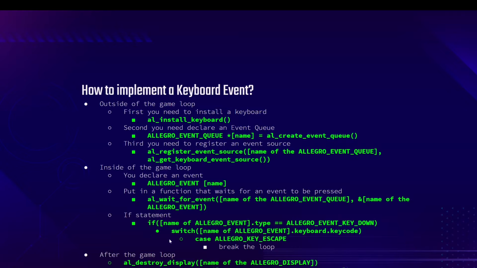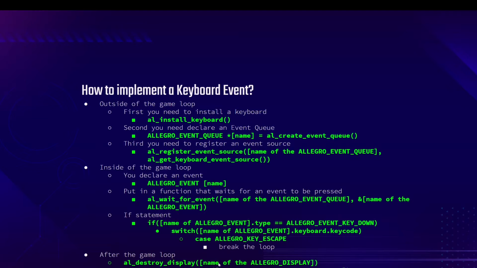So in order to do this, we put in a switch case statement, and we switch on the event variable name, keyboard dot keycode, because every single key on the keyboard has its own unique code. You could read it up on ASCII too.